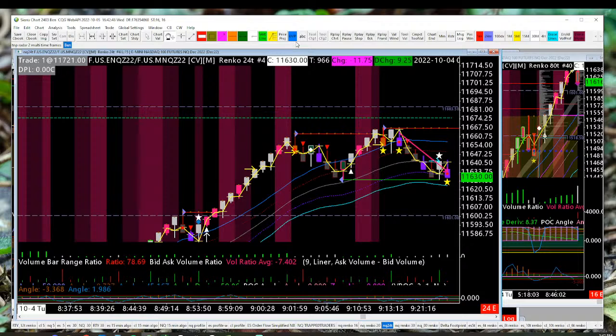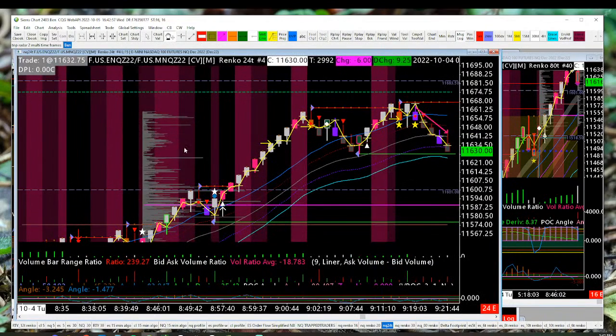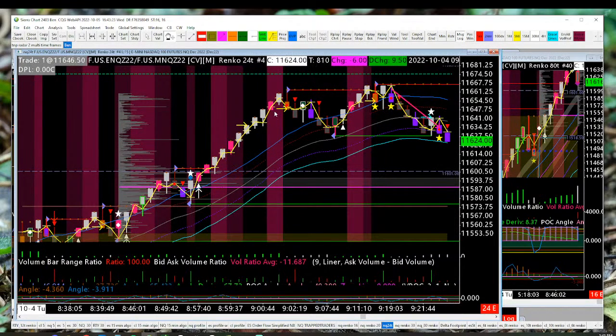But the bigger picture is this, and that says any volume builds in here can act as support. It's really as simple as that, primarily being this one. This one here is your primary support. But all of these volume builds can act as support. So while this is a good risk reward short, being able to put your stop above the high of the day, right? You can easily get 20 to 50 points there most of the time, as long as it's not super bullish, and we already identified how we knew that it wasn't.